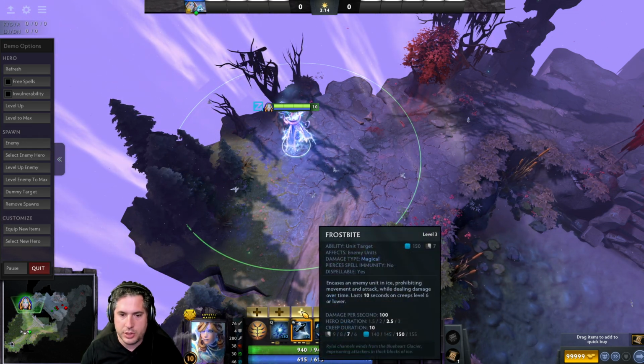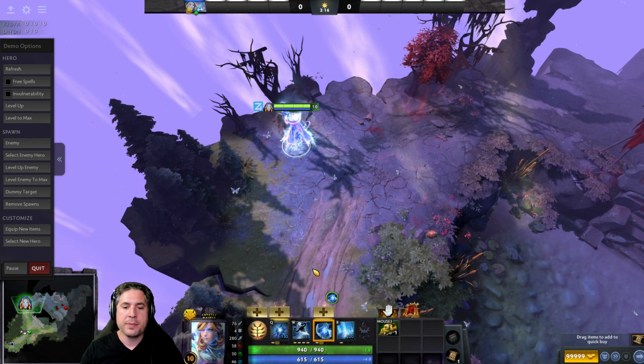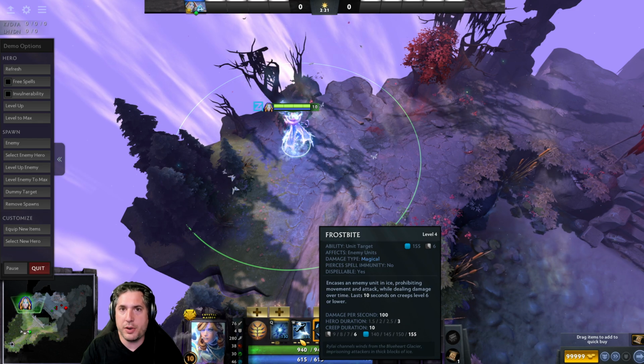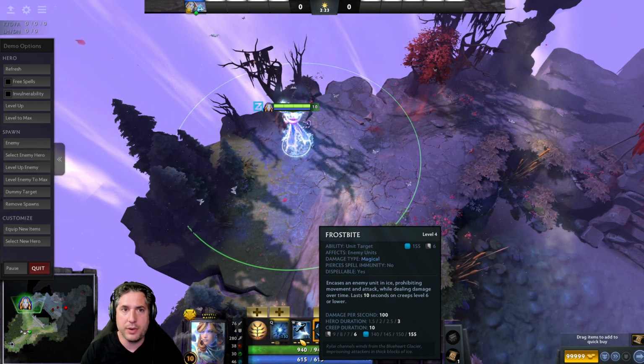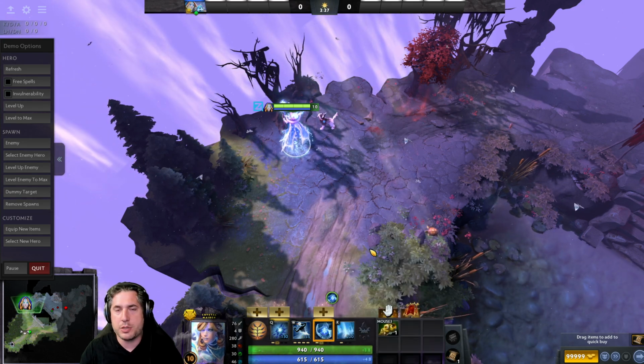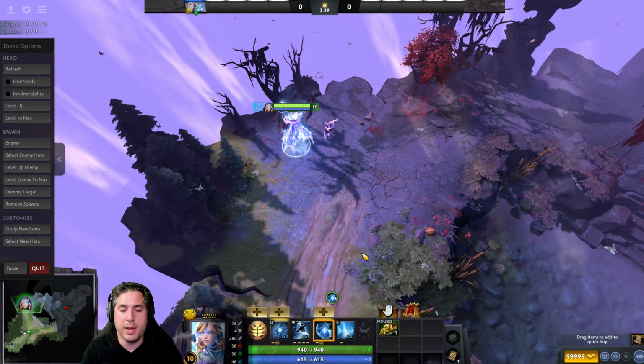At level 7, you're securing your Frostbite at level 4. So early on, you're going to be maxing your Frostbite first. Heroes are going to be very vulnerable at this stage of the game. They're going to have very low HP. They're not going to be farmed. They're not going to have BKBs. So getting Frostbite first will allow you to secure them and get early kills with you and your teammates.